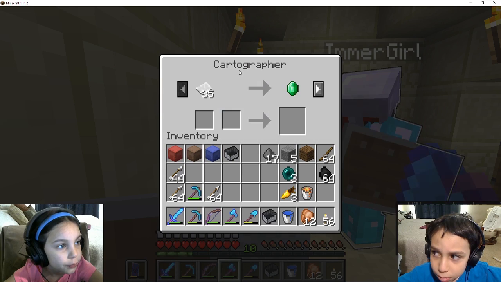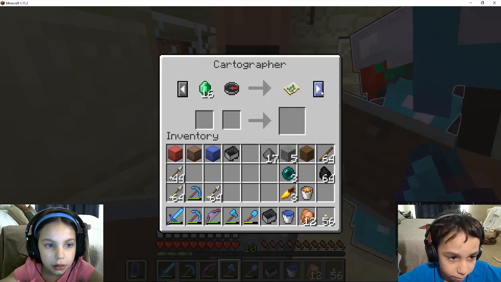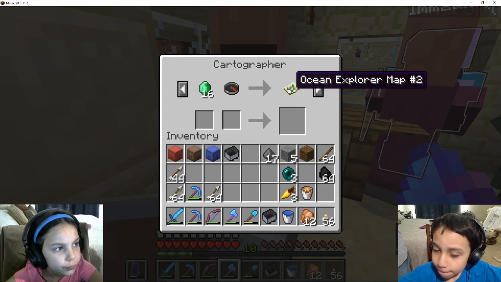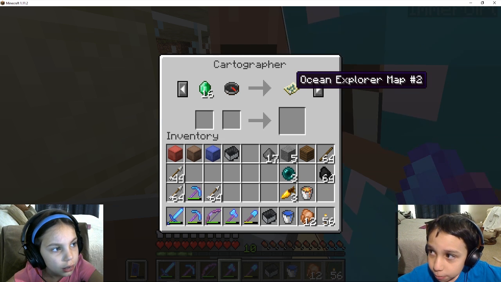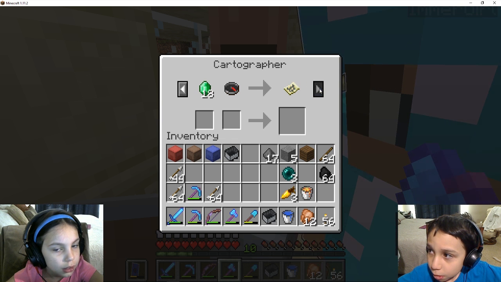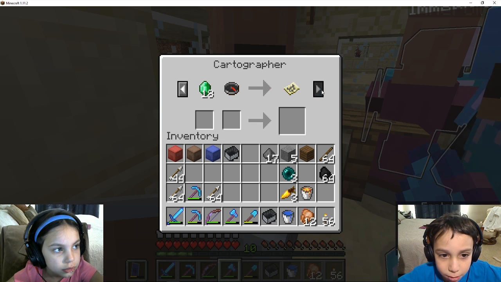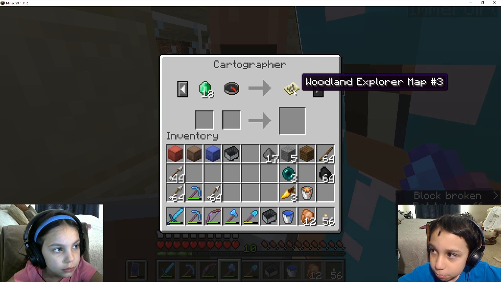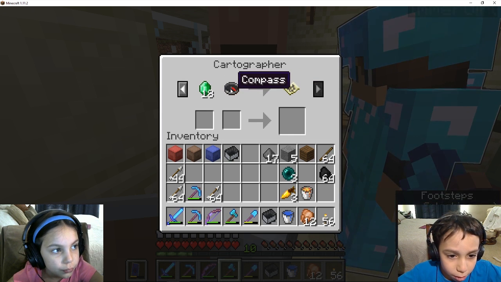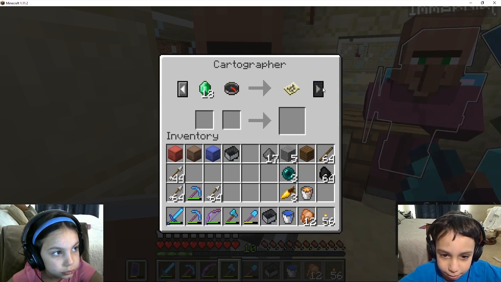He's a new villager added in 1.11. And I did some trading with him to unlock his secret maps. There's the Ocean Explorer map. The Ocean Explorer map, I believe, will show you how to get to the nearest ocean monument. Well, the ocean monuments are really easy to find without the map. I don't think we need that map. But the Woodland Explorer map, that is super special. So for 18 emeralds and a compass, we can get a Woodland Explorer map.